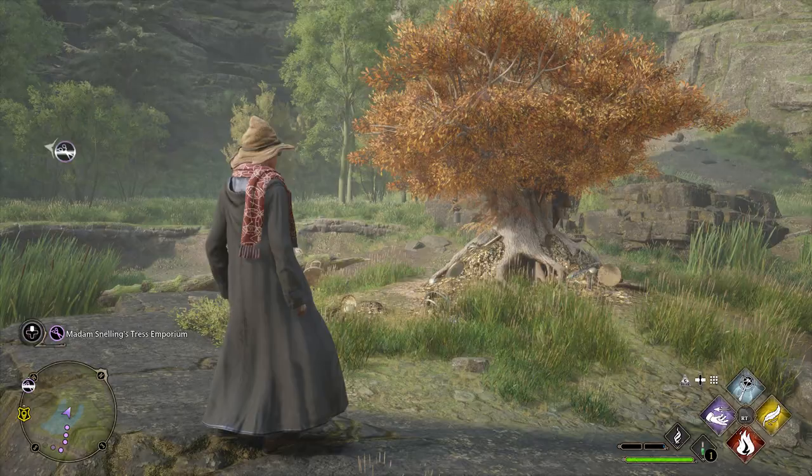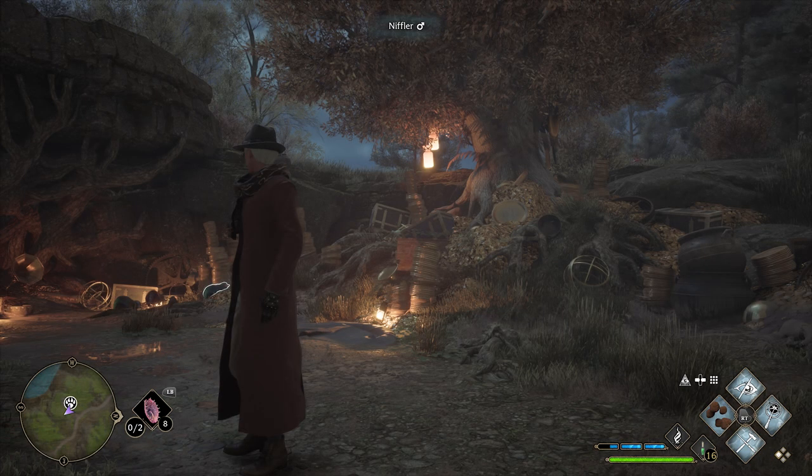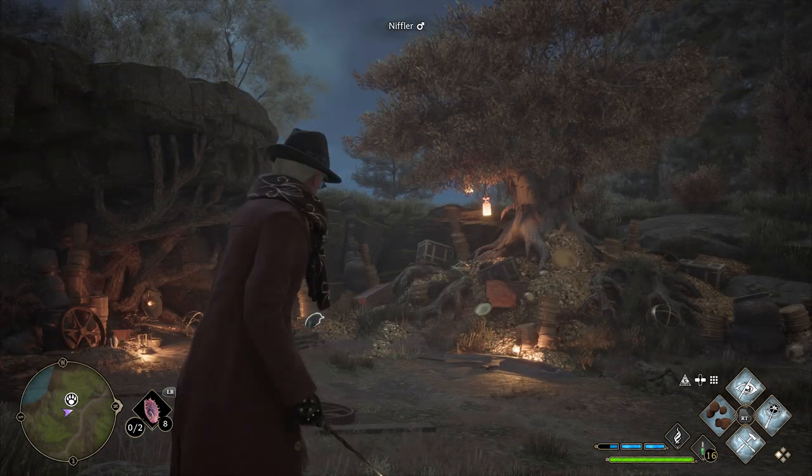So I jumped back into the game and took a few screenshots for reference. One of the main things that really caught my interest were these Niffler nests scattered around the surroundings of Hogwarts. I thought they'd be a perfect build as they're a piece of nature covered with treasure. So this could be something fun for my players in a D&D game to come across, and also it'll look great as a display piece on my shelf. These environments are awesome and have a lot of small details that we can capture in our build. So let's get making.